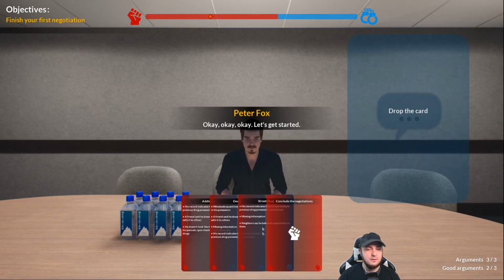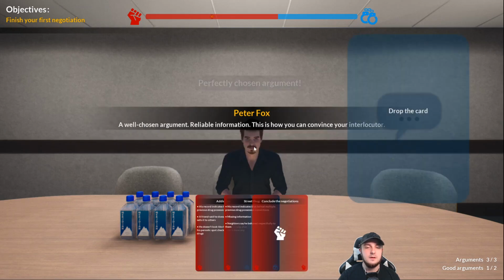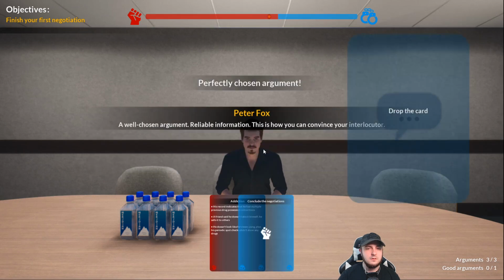Okay, keep going. Oh my god, dude. Do this. So maybe when it's in the blue, okay, hang on, let me see, we're gonna skip through this again. Okay, so, and then, street thug, dude? Okay, so there we go.